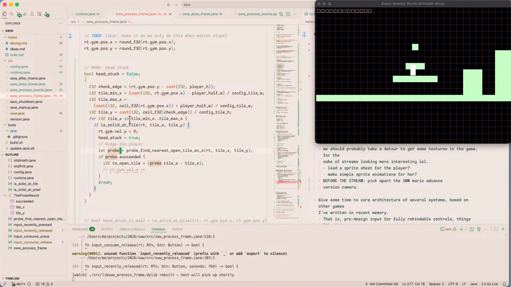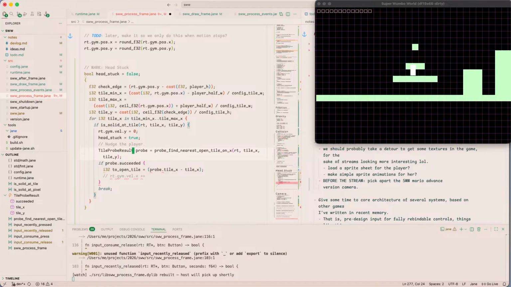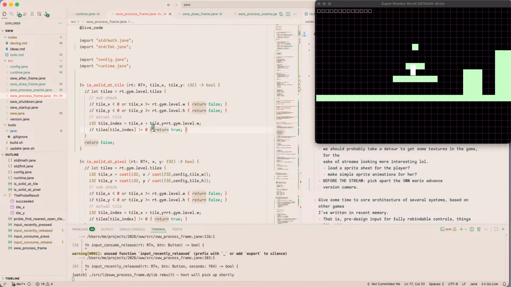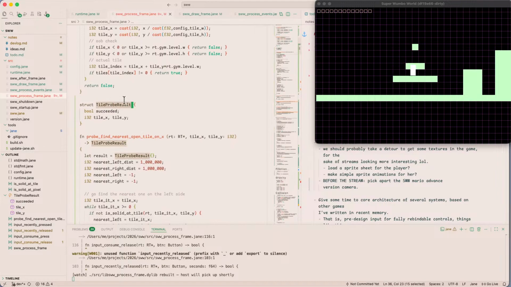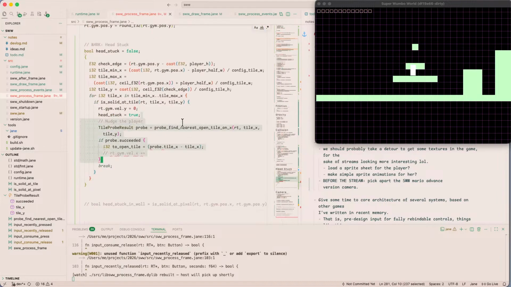Oh, because it'll be a function pointer. That's my bad. I need to think about precedents for stuff like that. Will this work then? No. Okay, what? No, it is called tile probe result. Okay, well. No, yeah, we're recompiling. It's the LSP that is confused.